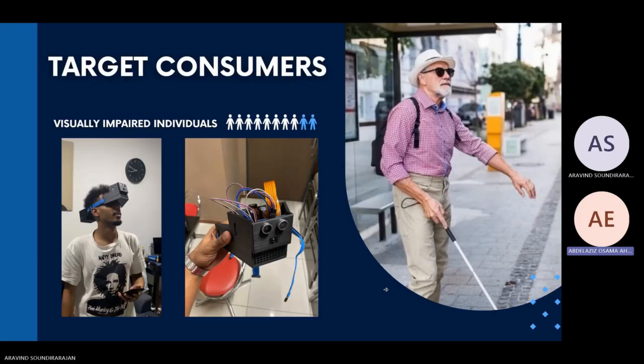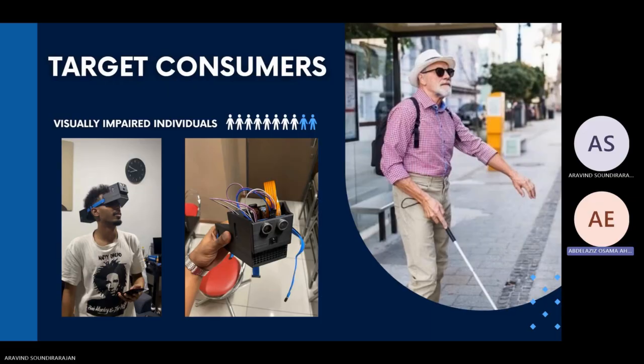So first and foremost, these glasses are designed for visually impaired individuals who face daily challenges navigating safely and independently, whether they're walking to work or crossing streets and so on. Our system helps provide real-time awareness of their surroundings. And they're a great solution for elderly people as well with declining vision. It can help prevent accidents and improve confidence while walking. With our features, we provide seamless interactions for the visually impaired to navigate and to go around open environments.